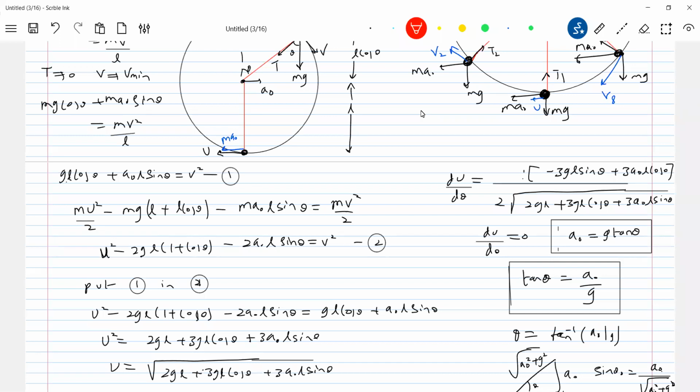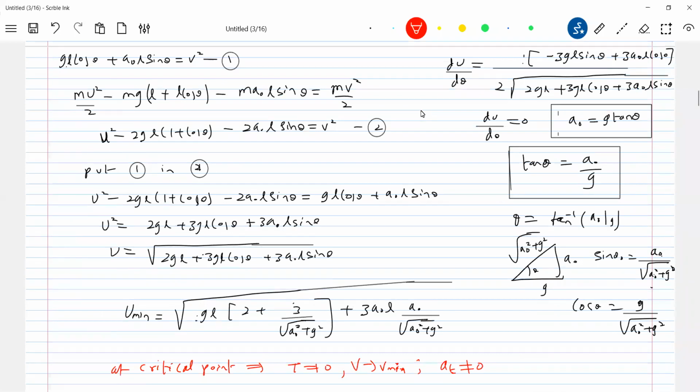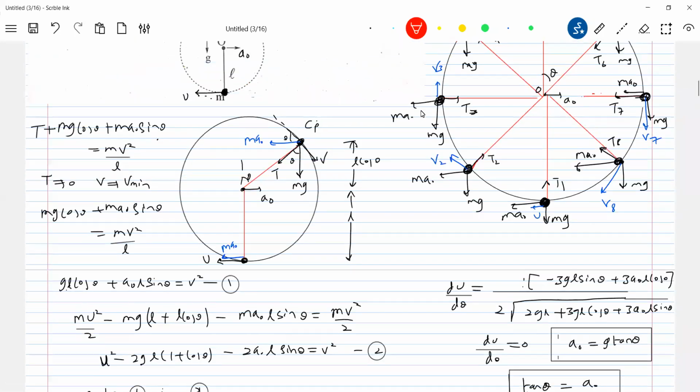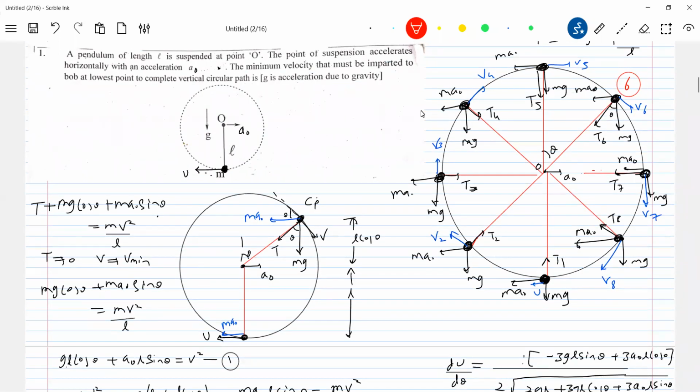Okay, now you calculate the critical velocity there. So what should be the critical velocity? Now you can go and substitute that one. You'll get the critical velocity. Straight away, there's a mathematical approach you can bring. Or what is the physics idea? The resultant of forces should act towards the center. So at 6, what happened? The resultant of forces acts towards the center. m a naught and m g both are acting towards the center. There the tension will be minimum.